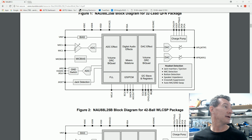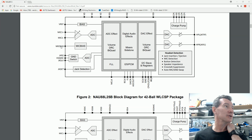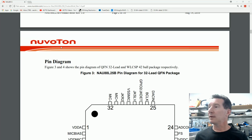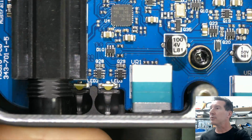Okay, it's got mic bias. So it's got an internal microphone amp, but I assume it doesn't do the 48 volt phantom power. So it doesn't do that on chip. I didn't see that mentioned. So yeah, there you go. That's the heart of this thing. So let's go see what else they got on here.